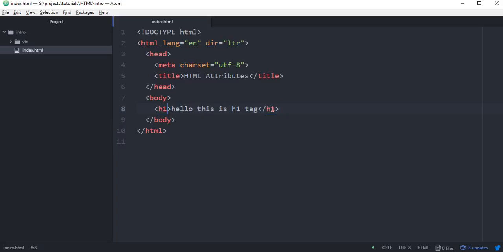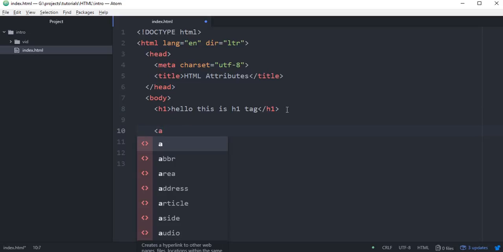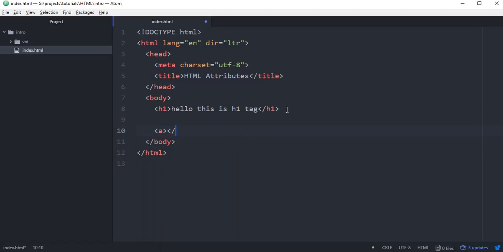We will see first the href attribute. The href attribute comes with anchor tags only. So what is an anchor tag? Anchor tags are links. We can click on them and go to that specific address, that URL.